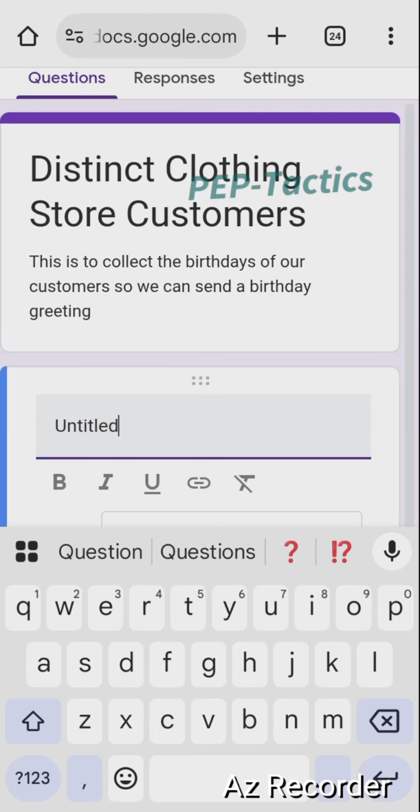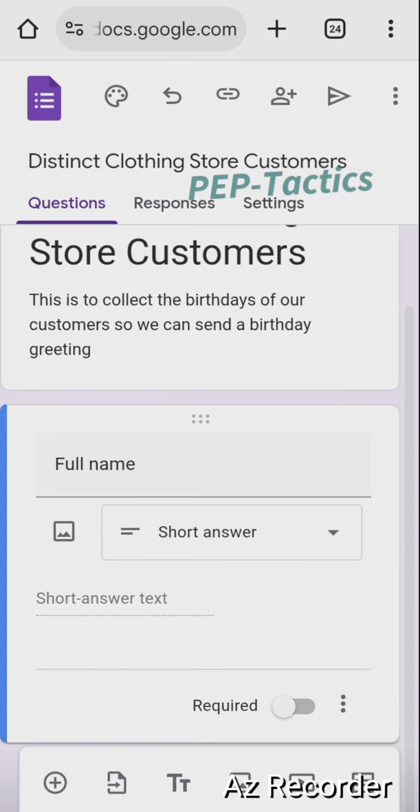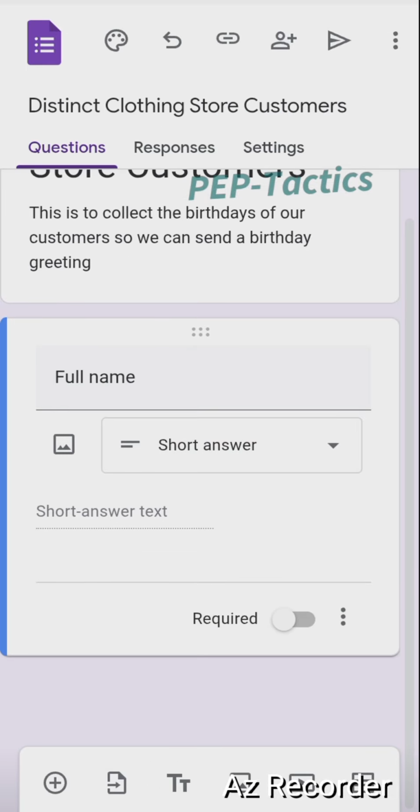The first question would be basically the person's full name. Normally, that should be a short paragraph answer. One good thing about this is you can actually make the question required. There are some questions that are not decision makers; they are basically informative, so if they are not so relevant to what you need it for, you can decide not to make them required. But if some are a real determinant, like the full name of the customer, that is very important, so that when you are sending them that greeting on their birthday, you can say the name of the person you are sending it to. Like Miss Abimbola Shonubi, or Mr. Michael Johnson, so that they feel it is really personal to them. So you do that and you make it required.